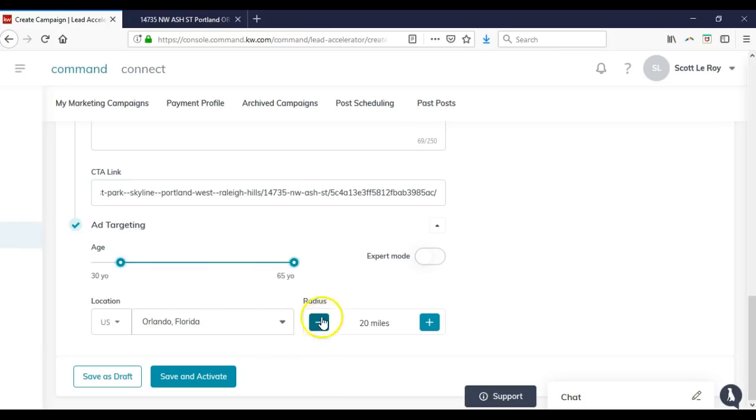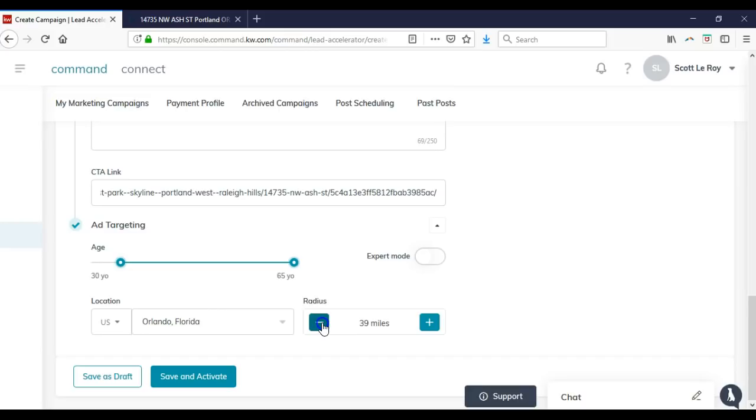Awesome. And then I can specify the radius on here too. So outside of just Orlando, Florida, I can do a radius around the center of Orlando, and base it off of how far out I want to advertise this. If I just want to do Orlando, it looks like the lowest they're allowing us on here is 10, and let's see what the highest is. I don't know if there actually will be a limitation on the highest, but we're going to find out. It might be 50. Yep.